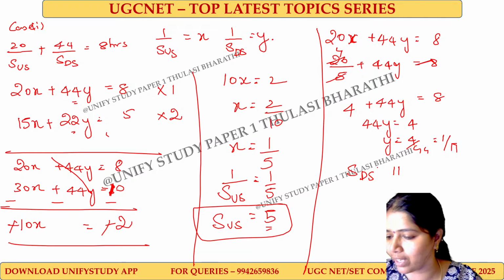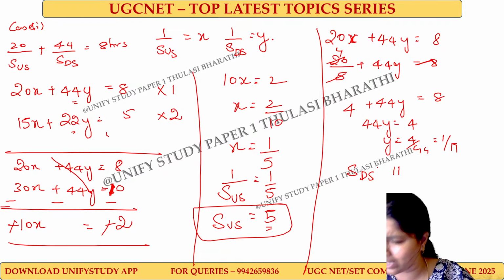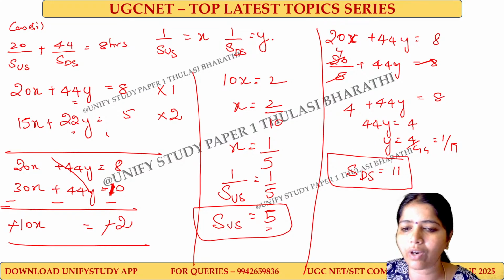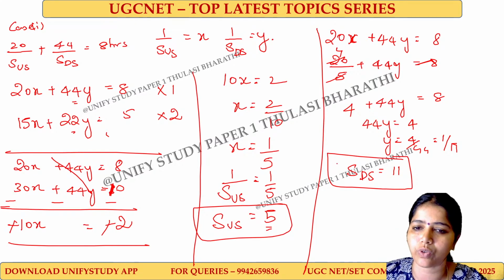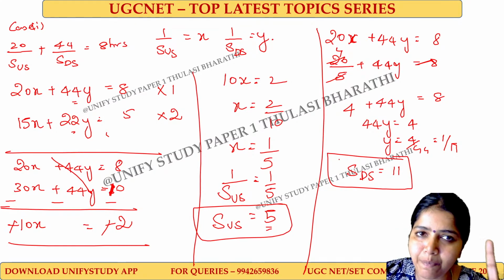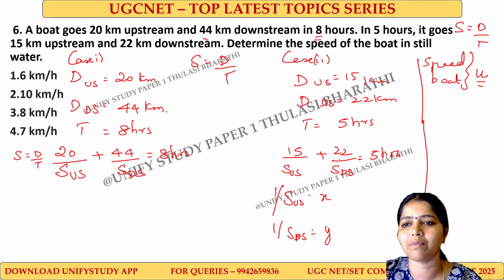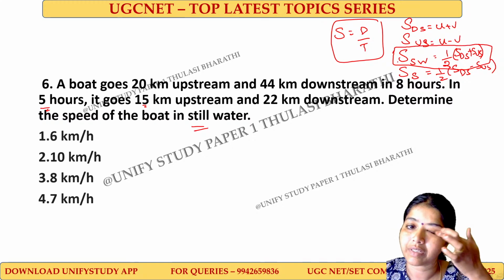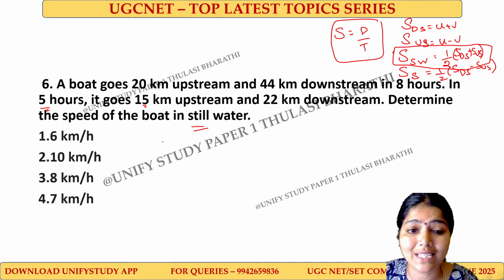Yes, very good. You can put in any one of the equations, Radha ma'am. It is all up to your wish. So now we have got the speed of the upstream and the speed of the downstream. Here I have given a formula, right? You remember this formula? They asked for the speed of the boat in still water. What formula can we use? We can use this formula.